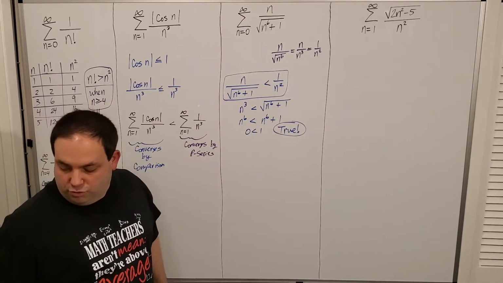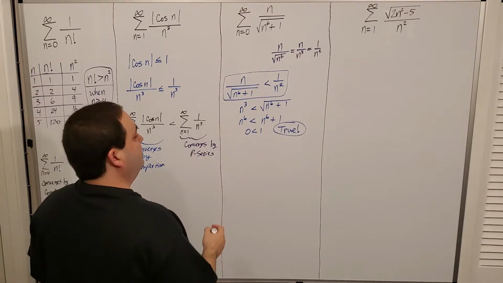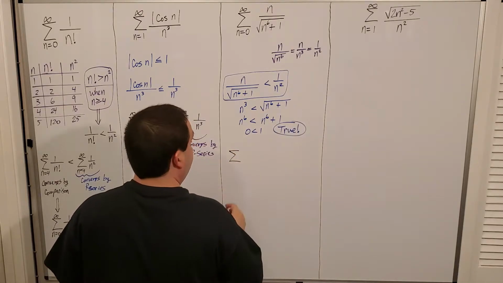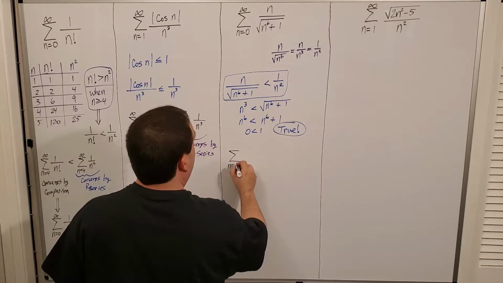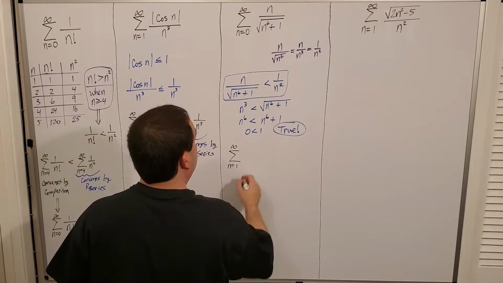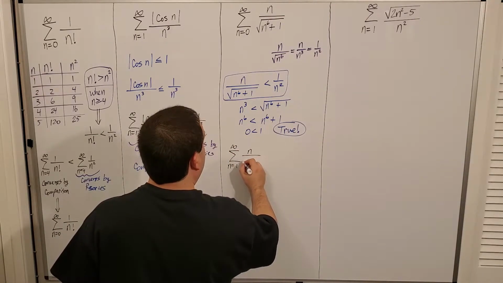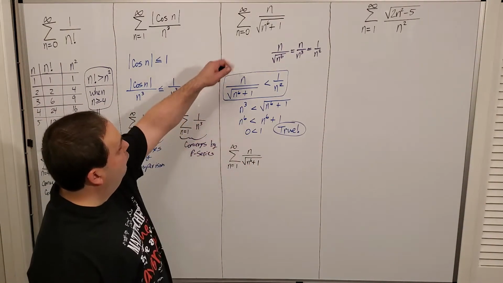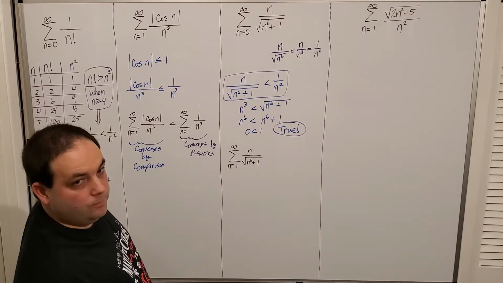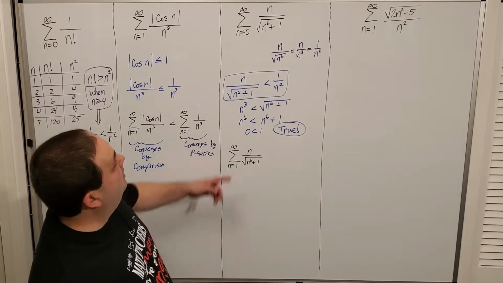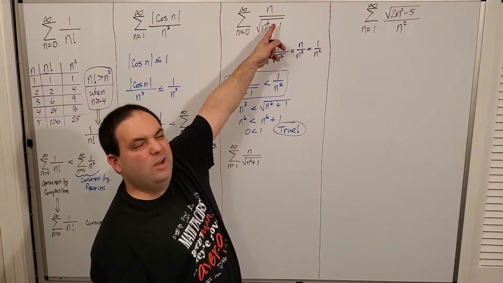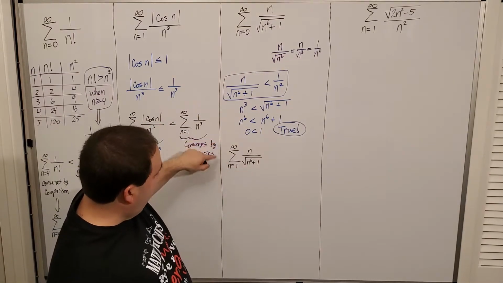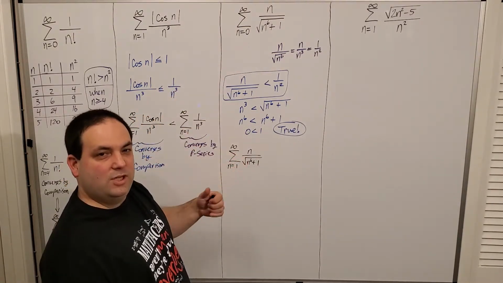And therefore, I can go straight to my direct comparison that the sum, now be careful, I'm going to do n equals 1 to infinity of n over square root of n to the 6th plus 1. Now, why did I pick 1 where the original one was 0? Okay, well first, if you plug in 0, notice your first term here is 0. So it actually doesn't make a difference. It's equal to this, right? Because this 0 plus this is that, but 0 doesn't change the value.